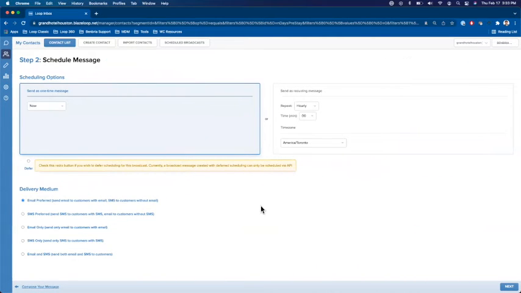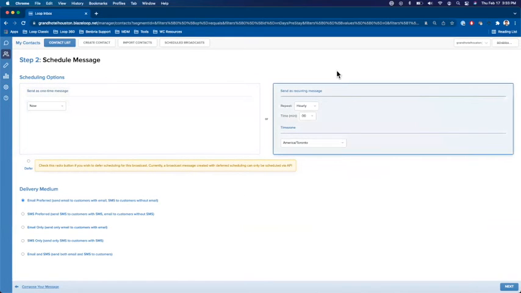On the next screen, this is where we will schedule our broadcast. We can set this up to go out as a one-time message, or we can set this up to go out on a recurring basis. Setting up a message to go out on a recurring basis is advantageous because it allows us to essentially set up a regular cadence of messages to be sent at a particular time of day, let's say on a daily basis. And then any guests that would necessarily fall into the initial segment would be targeted for that particular outreach.